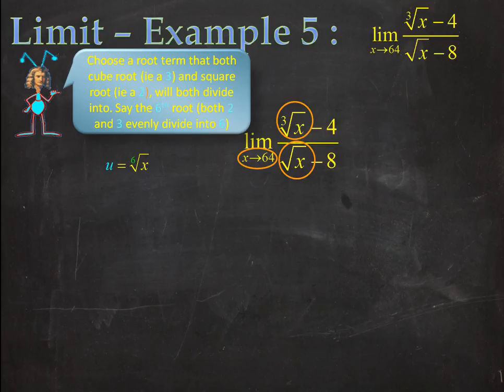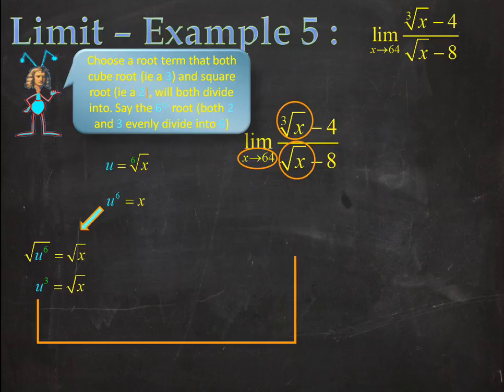So I'm going to start with u equals the 6th root of x. I want to solve this for x, so I'm going to raise both sides to the exponent of 6. So that gives me u to the 6 equals x. And now I'm going to start looking at what do I substitute in for the square root of x. So since I start with u to the 6 equals x, and I want the square root of x, I will do the square root of both sides. And this gives me the square root of u to the 6 equals my square root of x. Or in other words, the square root of x is equal to u cubed, and I can substitute u cubed in for the square root of x.